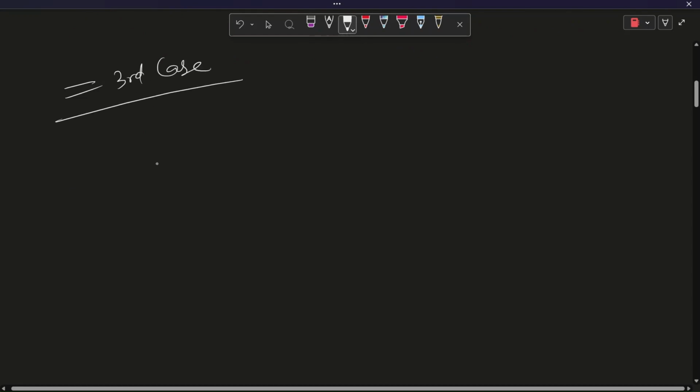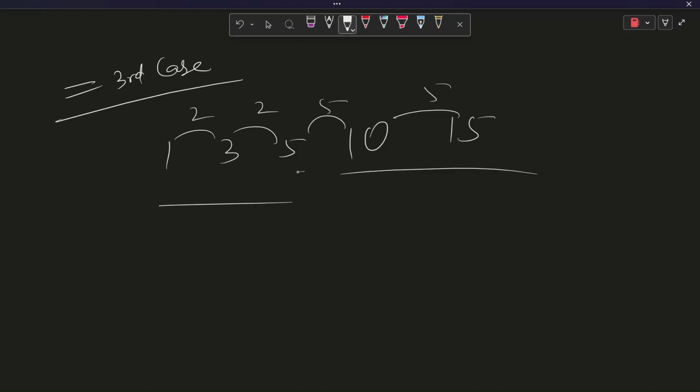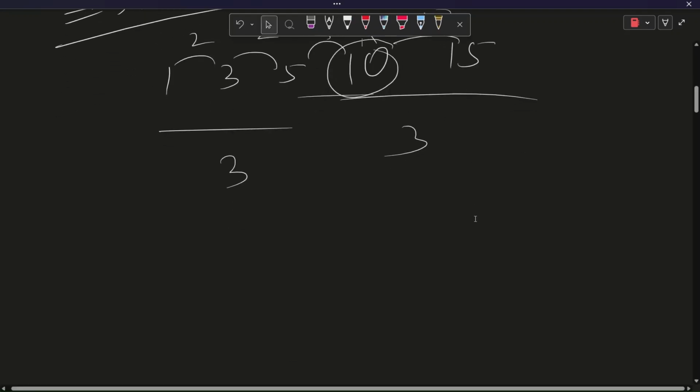Now let's see the third case. So for example, 1 3 5 is there, after 5 we can take 10, and some 15 we can take, right? This is 2, this is 2, this is 5, and this is 5. Okay, so we can say that this is in AP, and the AP length is 3 or 3. Okay, so in this case we can take only one extra element here, otherwise you could make 7, but we can't make both side arrays using one middle element, right? Okay, let's see that example. So in this case also we need to return 3 only.